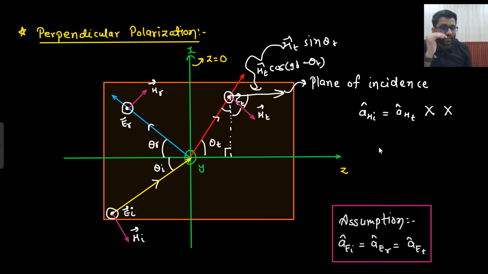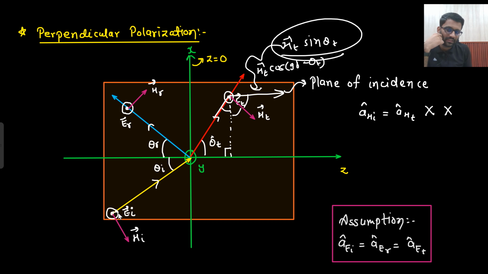That is why HI and HT are not equal. It seems like they are equal, but because of this angle they are different. So what I am doing, this is my theta t, so this is my 90 minus theta t because this is a 90-degree angle. This would be theta t only because this guy is perpendicular to this line. These are 90-degree angles. So if this was 90 minus theta t, this is theta t, so this would be 90 minus theta t again. So HT cos(90 minus theta t) would be HT sin theta t.